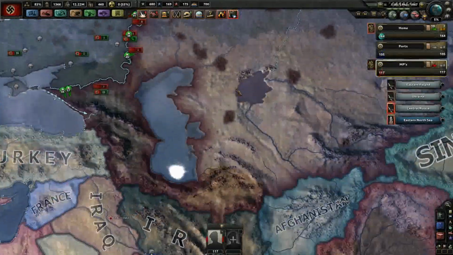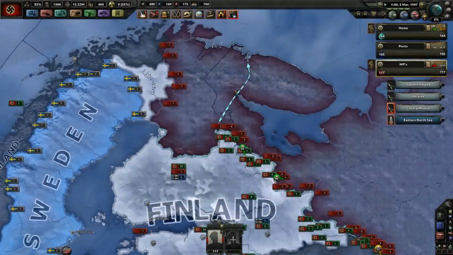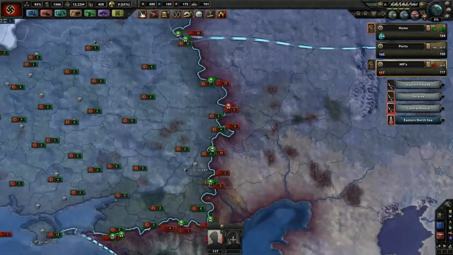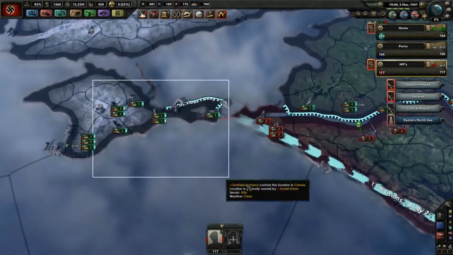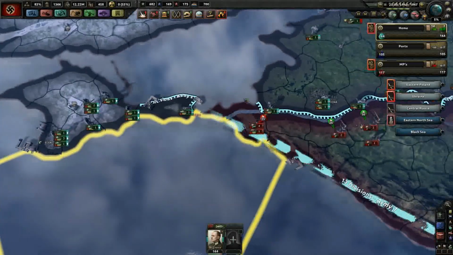I'm Count Christo, this is the Gotterdammerung Mod, and we are just basically polishing off the Soviet Union. This push in the north concerns me a bit. That could not go fantastically, but this in the east looks like we're having no problem. We've stormed through Stalingrad. We're facing no serious problems here.